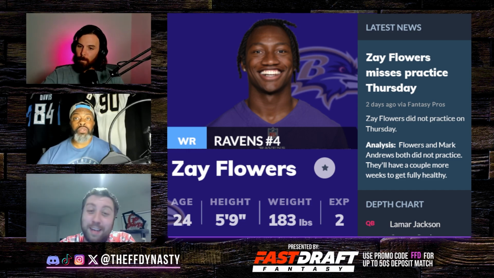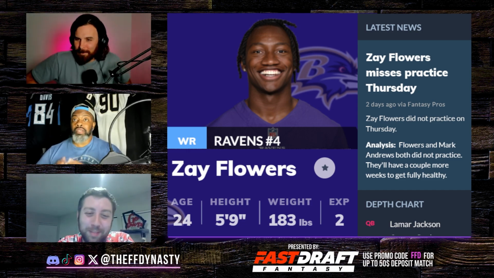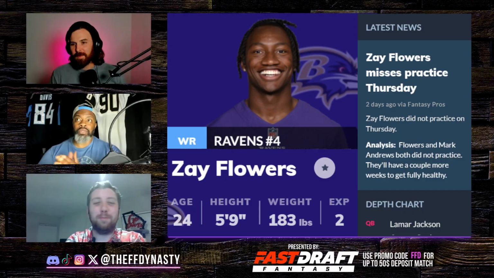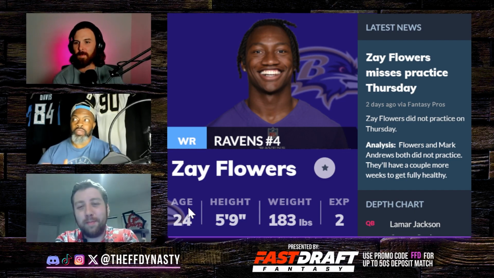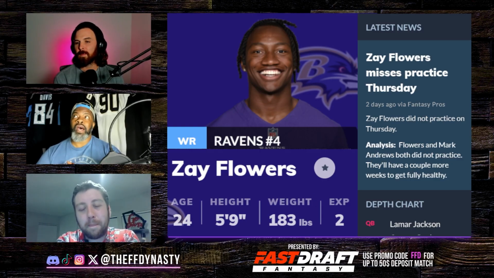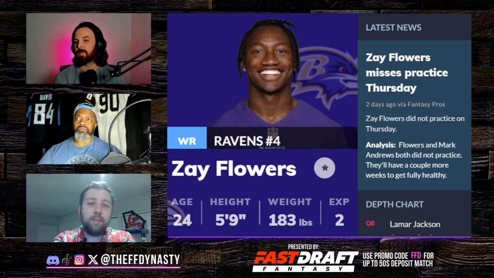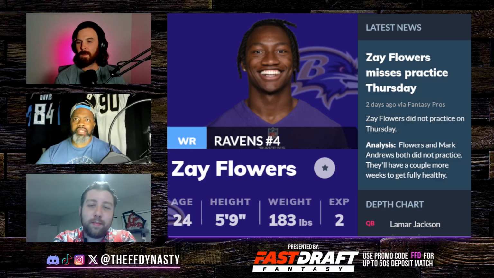So if you were to say he was going to be in a situation where he would be the first option in the red zone, I would be like, yeah, sign me up for that guy. If he's a second option in the red zone, I would be like, all right, cool. I like that a lot.